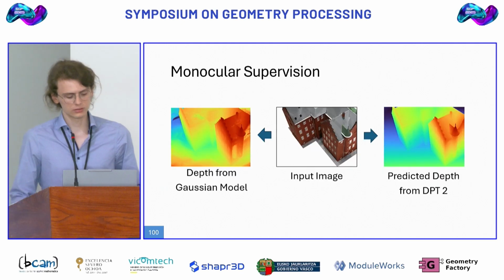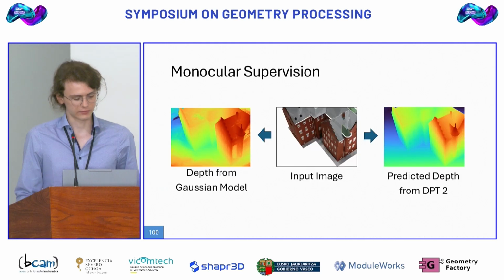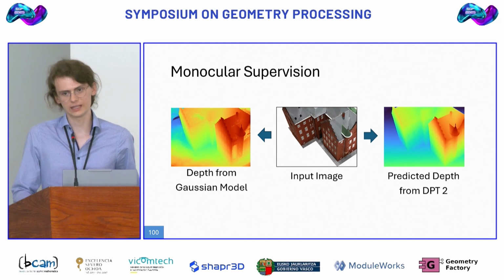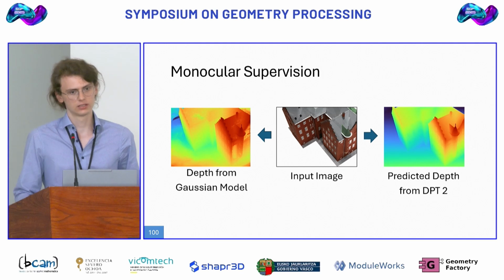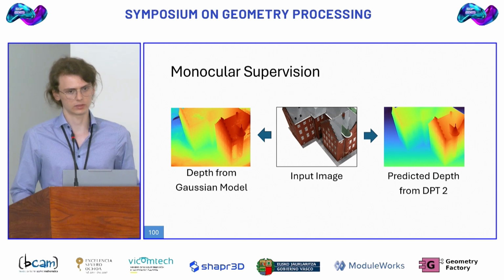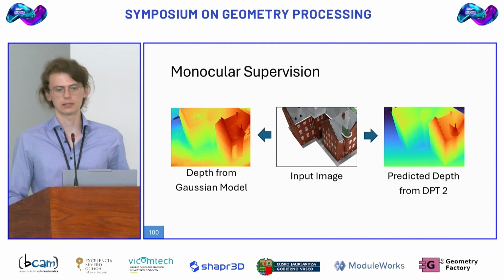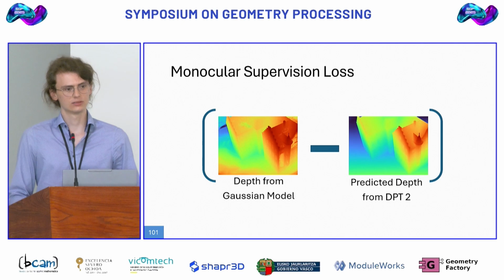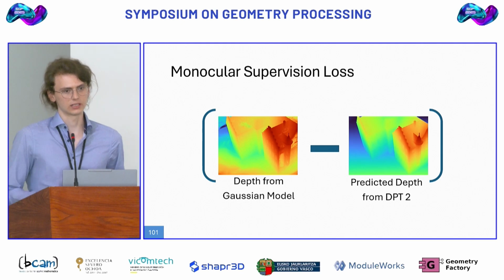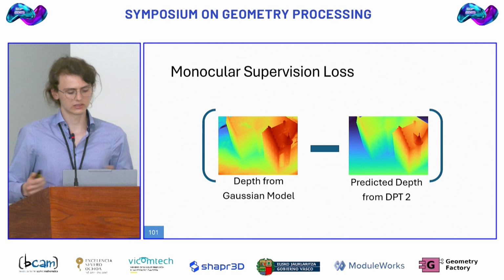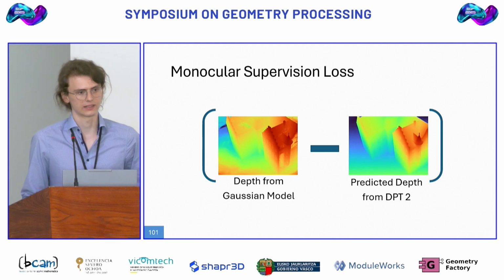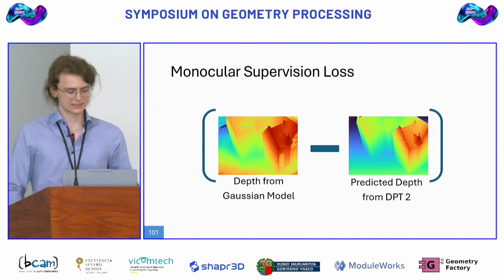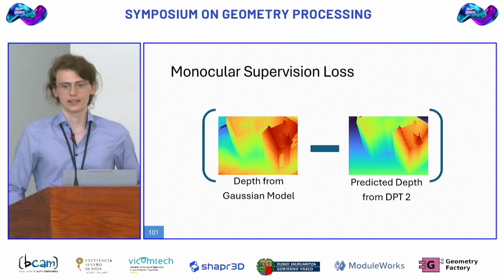One other cool thing we can do, if we have access to normal and depth information, is monocular supervision. Because we have these really cool neural networks now, we can just take any image and estimate depth maps and normal maps from them without any additional information, like, for example, DPT2 or Marigold or similar. And then we can construct a really simple loss to just say, well, the depth map or the normal map of our Gaussian model should be close to the thing that the neural network predicts, which has been trained on a huge dataset of images. Now, the question is, does this actually help? The answer is a resounding sometimes.